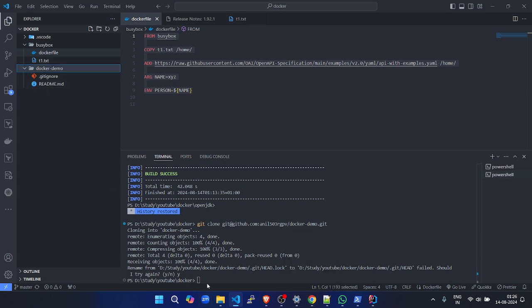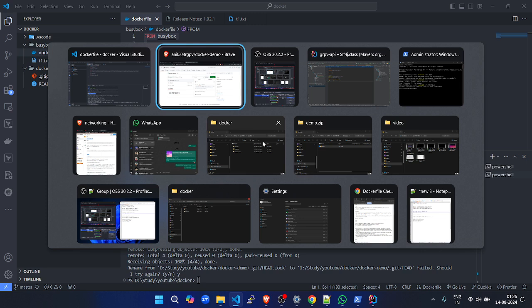Okay, it's done. Now I'm going to create the project with Spring Initializr for Spring Boot.